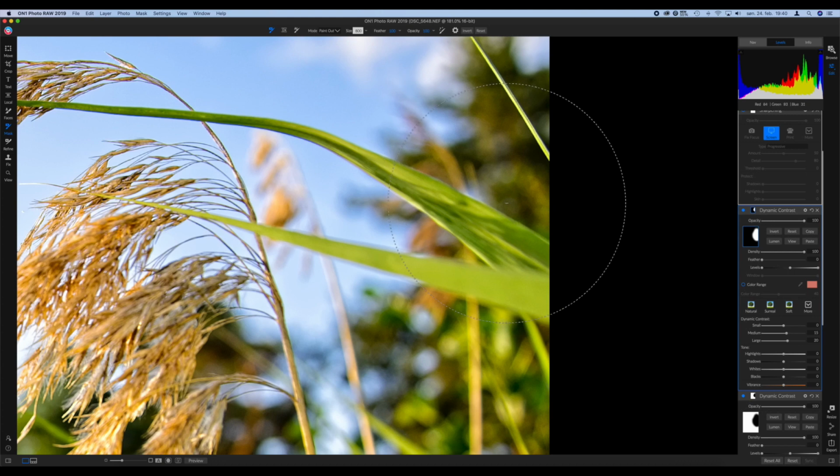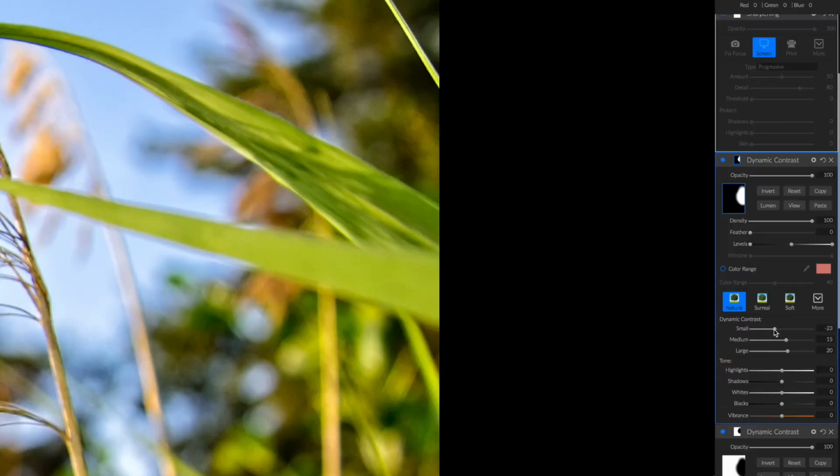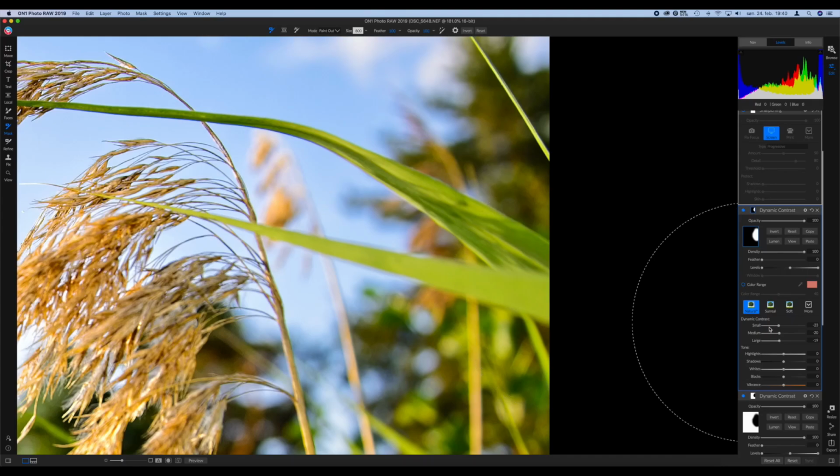And now you see we brought out some sharpening here. And that's not what I want to do. But if you see here, this dynamic contrast filter is all around here. But let's say I want to do some softening instead. So I go to natural and I go into the negatives. And you see we are creating even more bokeh effect here. So you could go into the extreme here as well. And we have a really nice bokeh going on right there.